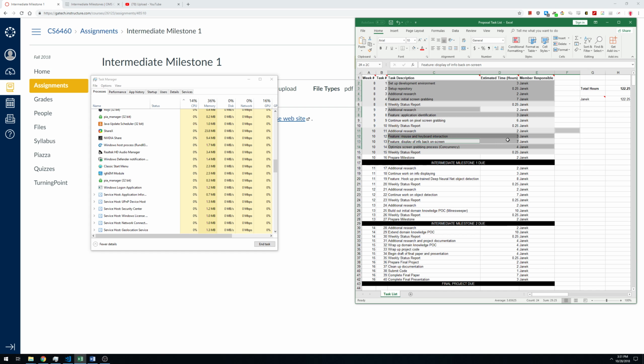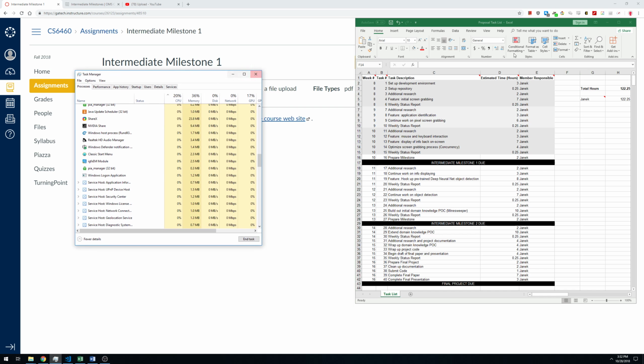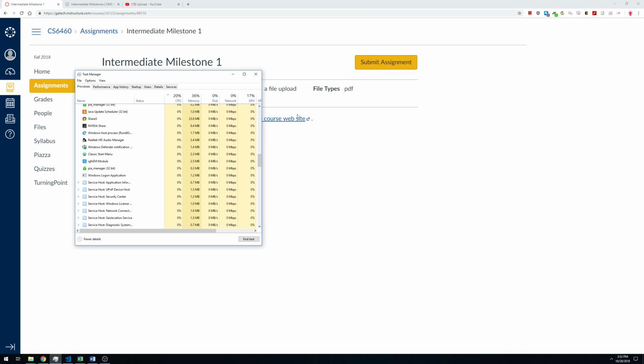And then finally, displaying info back on screen. More on this later. This is a tough one. It's not fully a solved problem, and I could use some help if anybody has any suggestions there. I'm using, I'm not sure if I mentioned, I'm using Python to develop this. So I'm going to take you through a little bit of an example. So here we have the task manager. I'm going to launch my program and have it essentially capture this window and then display it again.